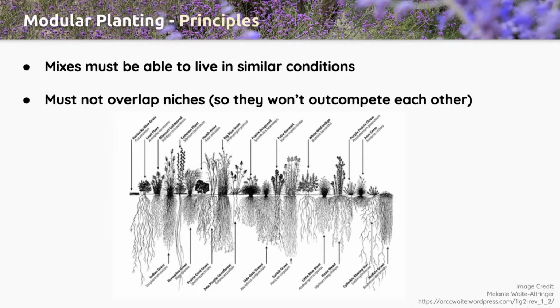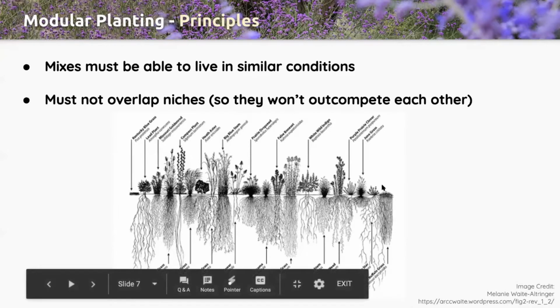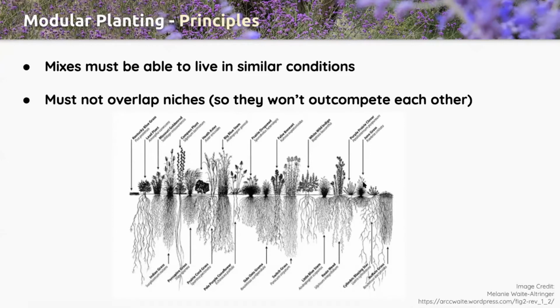And the principle here is that when you're doing the planting design of one of these mixes or modules, you should be filling all of the niches so that there is no need for additional mulch in order to sustain and allow the plants to thrive. If you look over here, especially in this corner, you've got a lot of plants that are about the same kind of height. What we want to do is start to fill in all of these niches. So these guys would be in a niche. These guys would be in a niche because they're a bit taller.